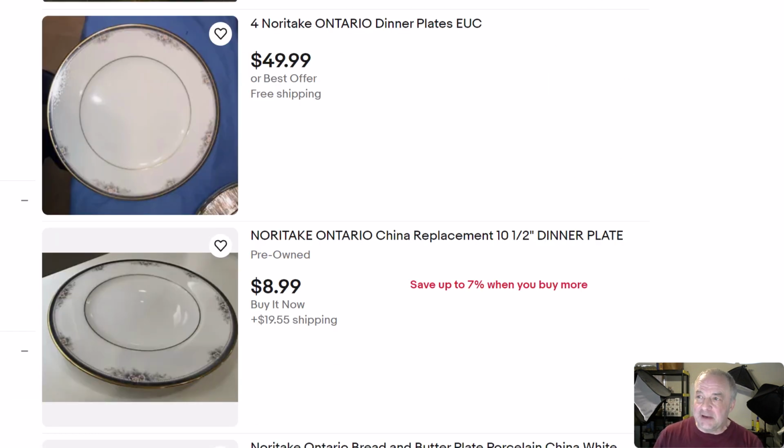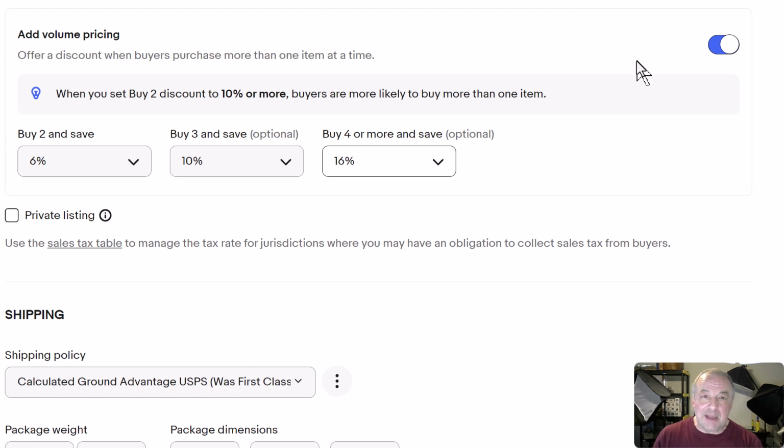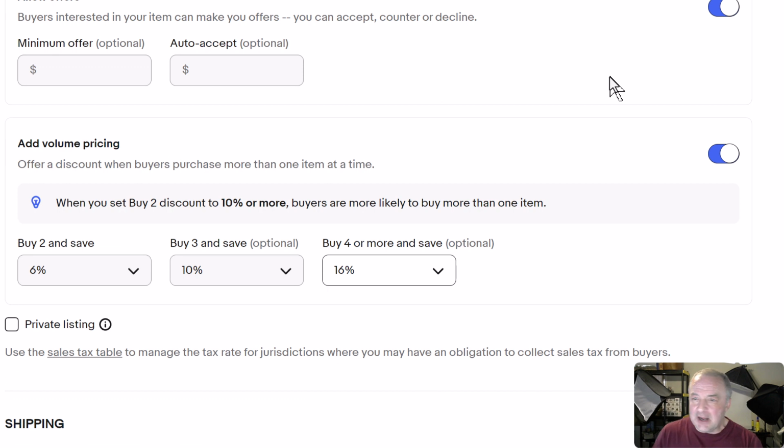Now, here we go. This is like the most powerful multi-quantity discount tip I can give you. I mean, this is good. Because I want to sell. I'm in the business to sell. I would rather give Rosie O'Donnell CPR than not sell something. That's a lie. I'd much rather not sell something.